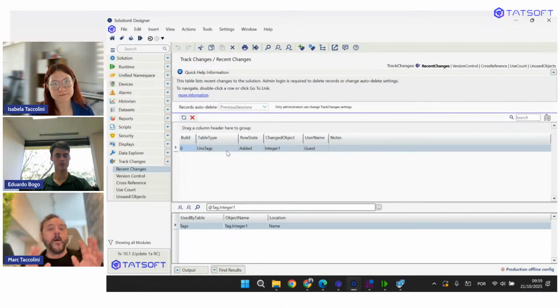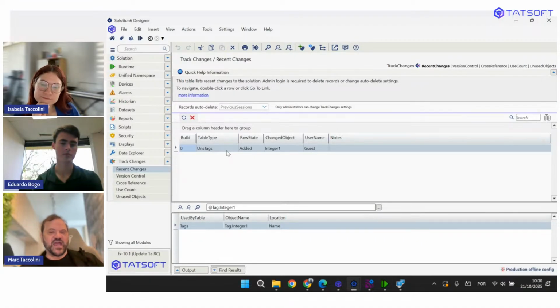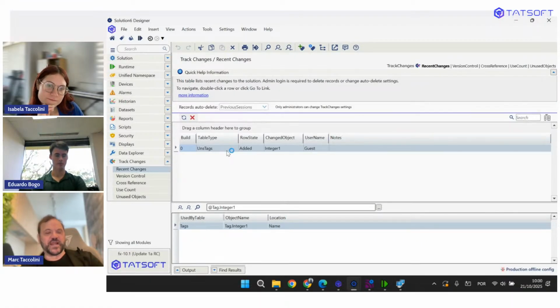But at the object level, to know which tags, scripts, displays, and symbols were modified, by whom, and to version that, we have the built-in change management that shows all the objects on the cross-reference, where they're being used, and lets you go down on the cross-reference.